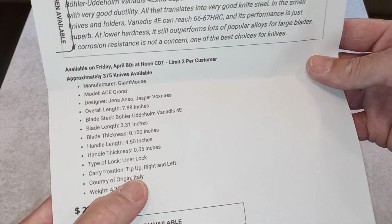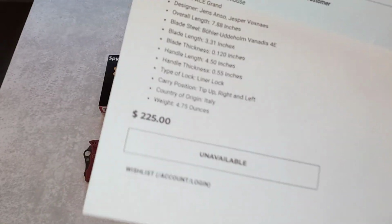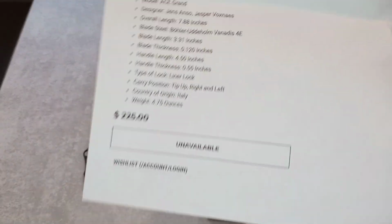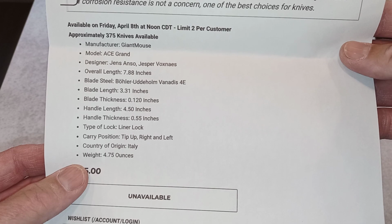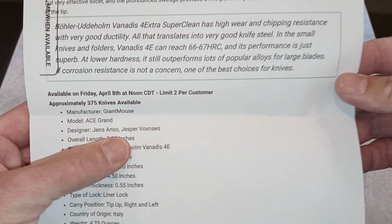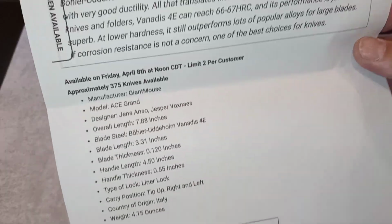4.75 ounces. Does show made in Italy. A lot of people are saying that a lot of their knives are made by Rietz now. That is true, but I definitely know this one's still made in Italy. The designers are Jens Anso and Jesper Voxnaes. I think that's how you say it.